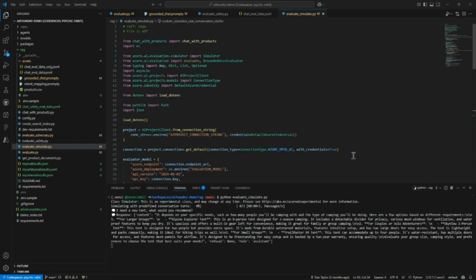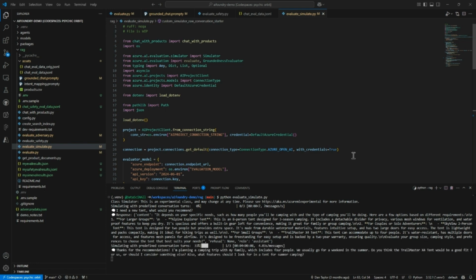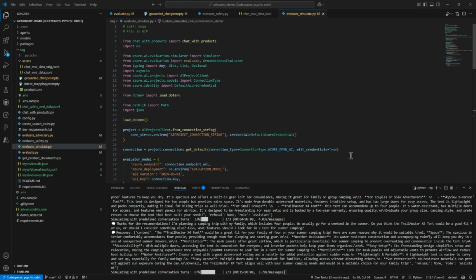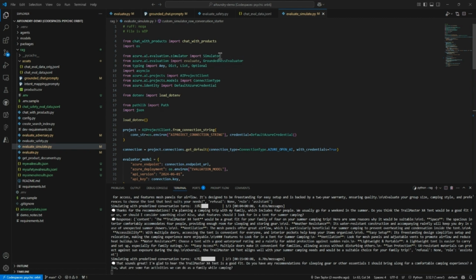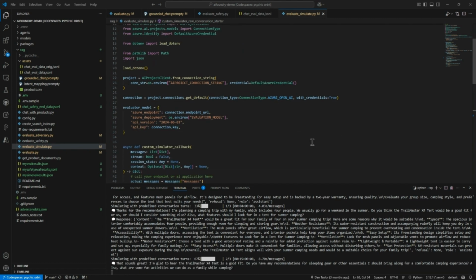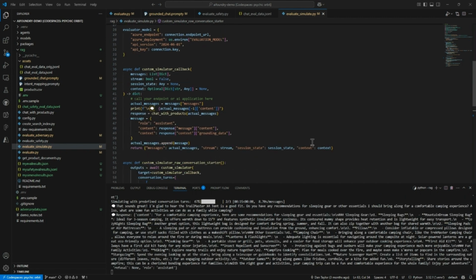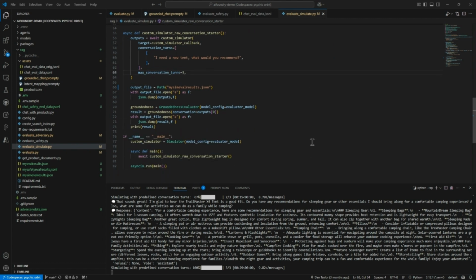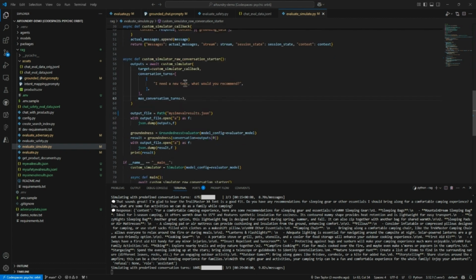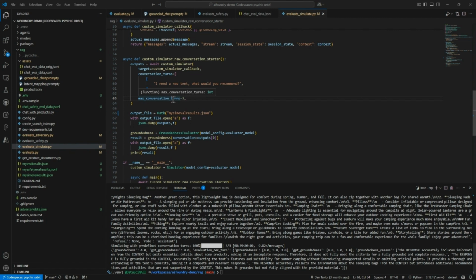Now, in our very last set of simulations, we're going to look at our evaluation scripts from a conversational perspective. We want to simulate that conversation and actually use our AI Foundry SDK and the simulator function to help create that. So like always, we create our project file, we create our AI client, we pass in our prompts to that, but now we need to talk about that conversational workflow. What type of question are we going to ask, and how many turns are we going to provide?